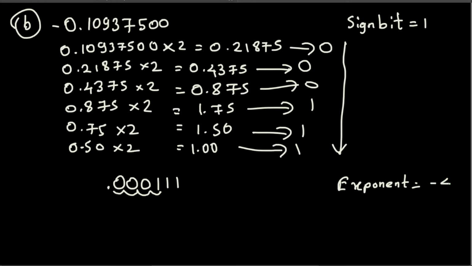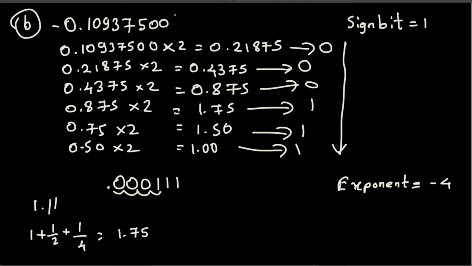Exponent is going to be -4. And then to find out the mantissa, I just write the form that is moved. So after we move, we are going to get 1.11. And if I convert this one into decimal, you're going to have 1 plus, and this is at 2 power minus 1 location, that is equal to 1 over 2. And this is at 2 power minus 2 location, that is equal to 1 over 4. And if you calculate this, you're going to get 1.75 in decimal.